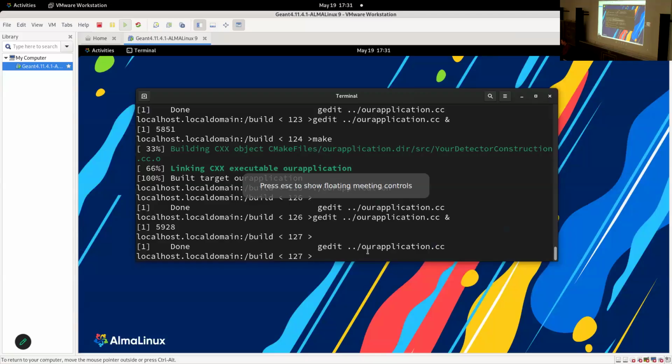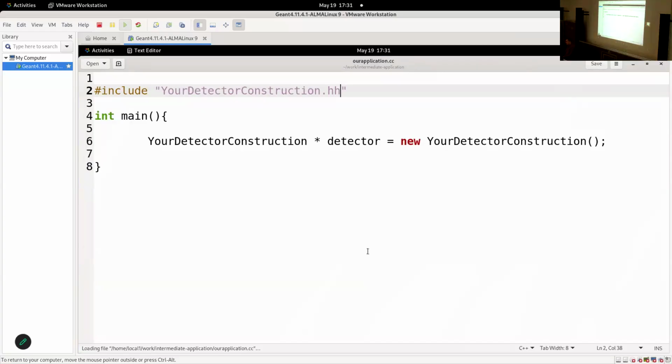Since we are going to use an existing reference physics list, we will not have to create our own class derived from G4VUserPhysicsList. We will simply take whatever the factory gives us.